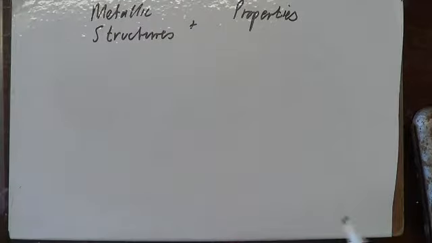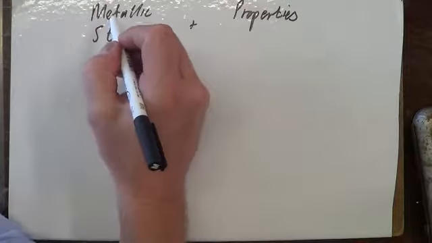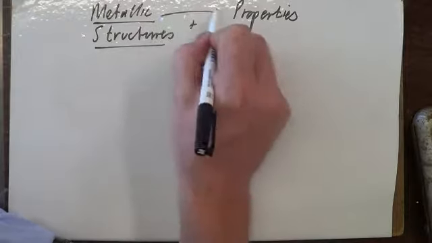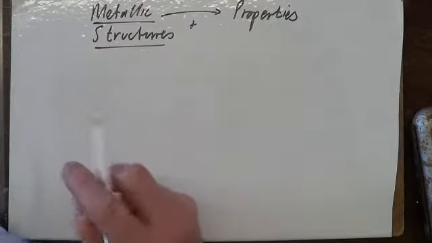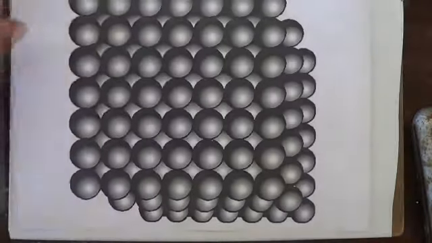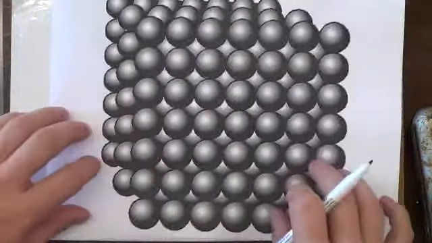Okay guys, our last type of structure that we're going to look at is the metallic structure. We're going to look at metallic structures and how the structures of those metals affect the properties of a typical metal. So, the first thing we need to work out about a metallic structure is: is it giant or is it simple? The good news is there is only one type of metallic structure that you need to concern yourself with, and it is the one that is on here now.